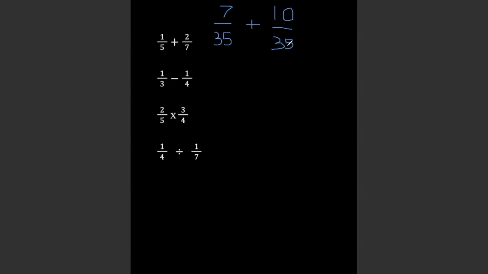Now that these are both the common denominator, we can add them up, and we will get a number over 35. To find the numerator, we just add 7 plus 10. If 17 is able to go into 35, we can simplify further, but this is not the case. So this is just our answer. So we've done addition and we've got this answer.